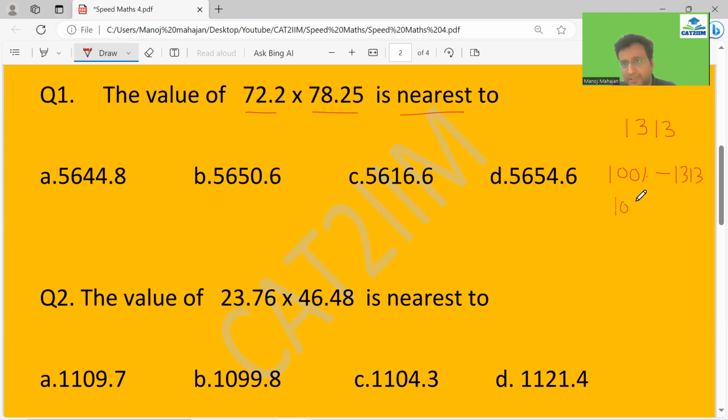What would be 10%? Can we shift one decimal point? Again, we don't have to write. We have to just remember that 10% would be nothing but just shifting the decimal point by one place. Now, when you look at 1%, it would be what? 13.13. When you go further, 0.1% would be nothing but 1.313. So these are the four figures which we can always calculate easily for any number.